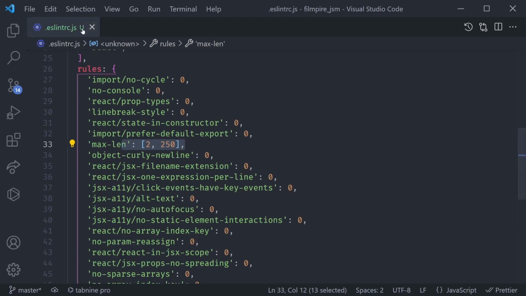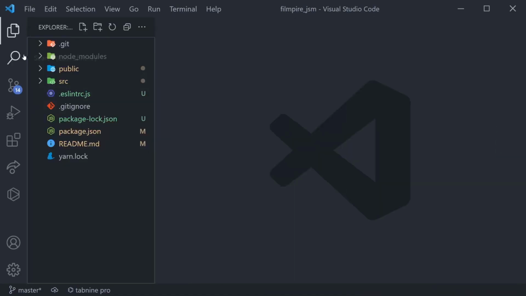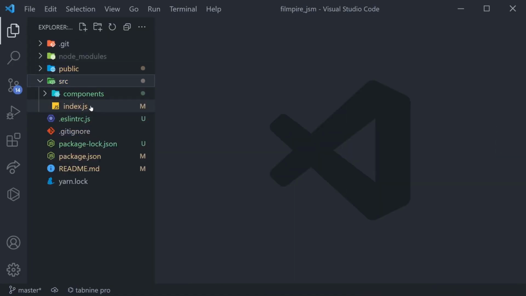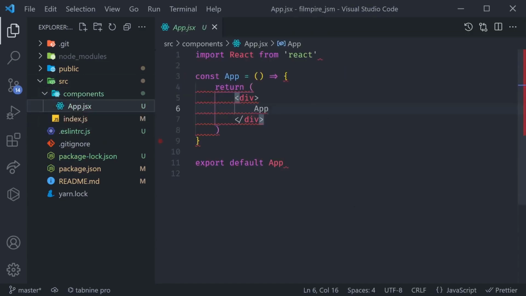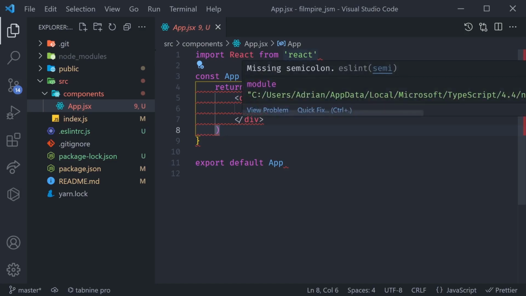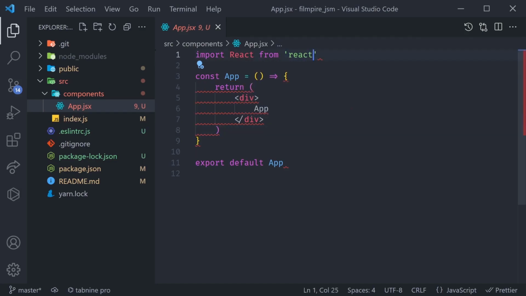So now that you import this, you can save the file and we can go ahead and check how our files are holding up. Do we have any errors in them? If you wrote our index.js like this, you shouldn't have any errors. We can go to our app.jsx and you can see already, although it might have seemed that this file looked correct to us, ESLint is already complaining. It's saying you're missing a semicolon here, you're missing it here as well.